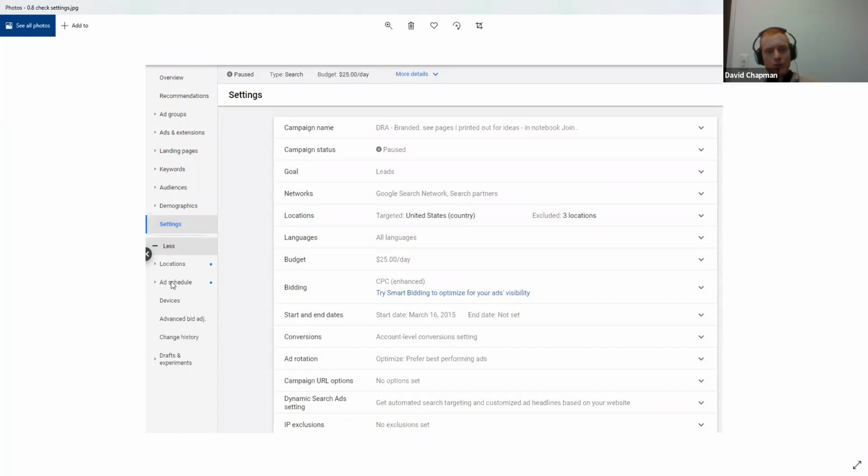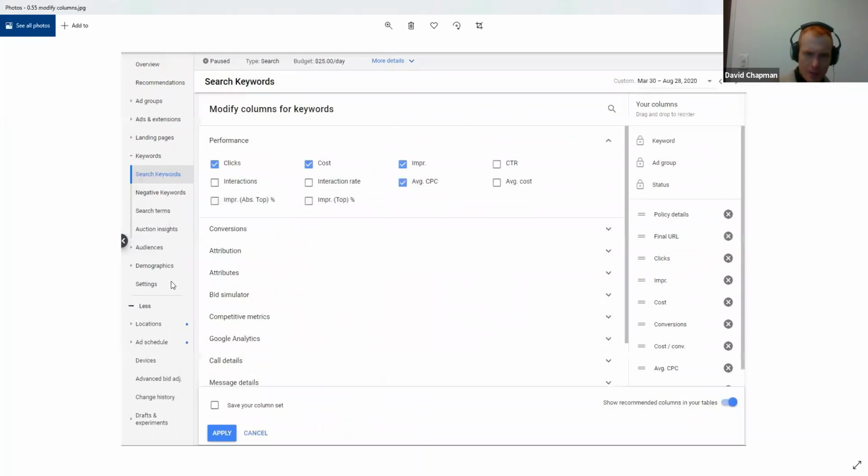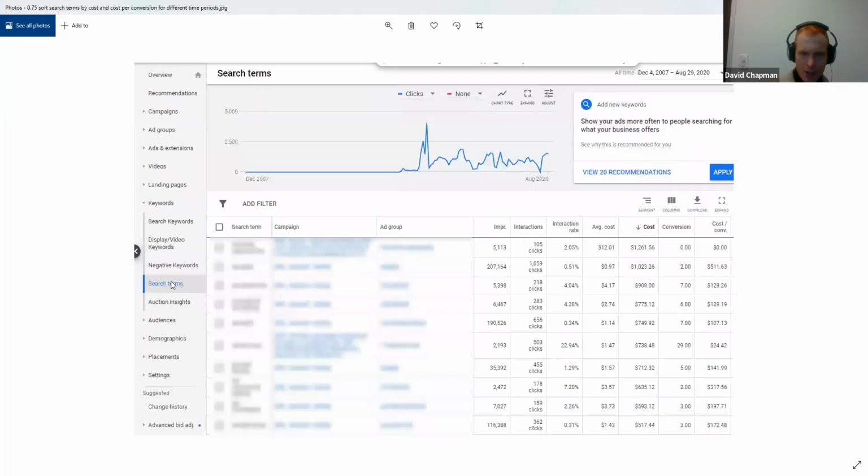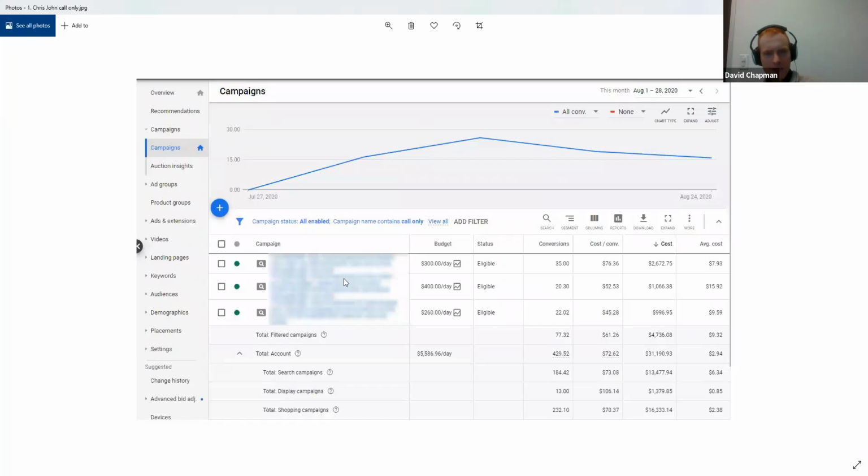Now, when you have a campaign that's running great, let me fast forward here to talk a little bit about call-only campaigns. Take a look here, because this really ties in with Smith.ai. And what I want you to see is that the cost per lead here is $61.26 for these call-only campaigns. And this is just a fraction of their total spend.